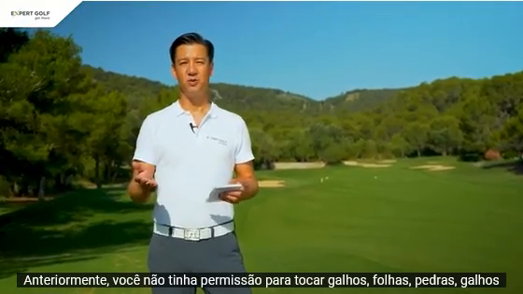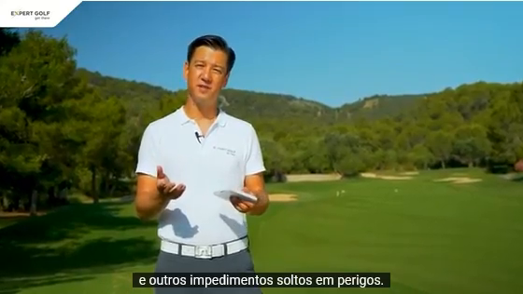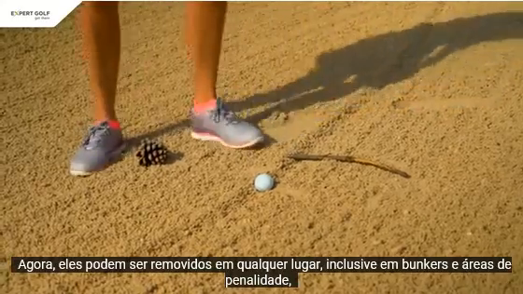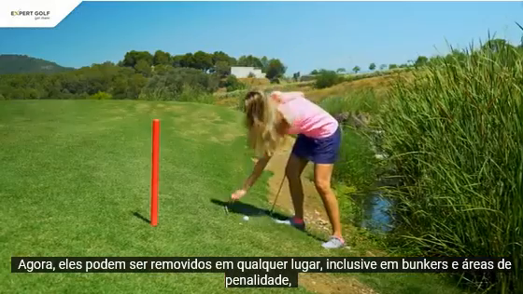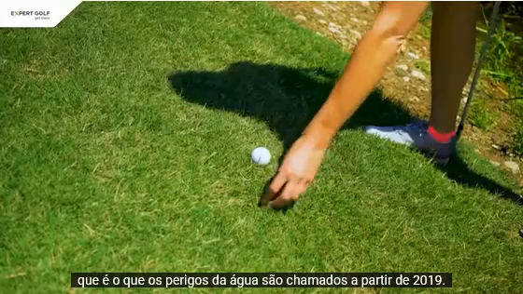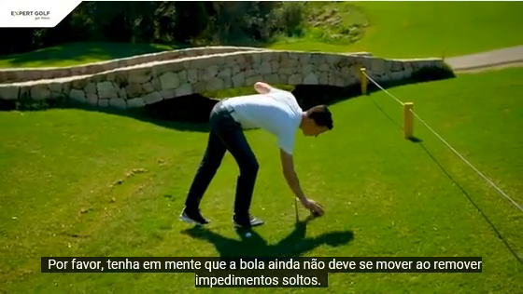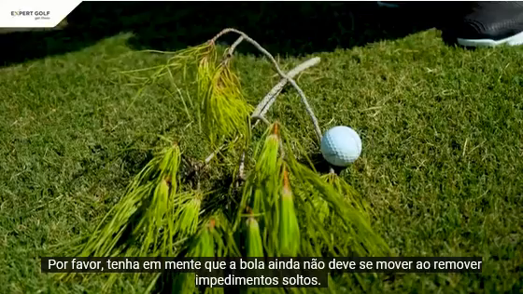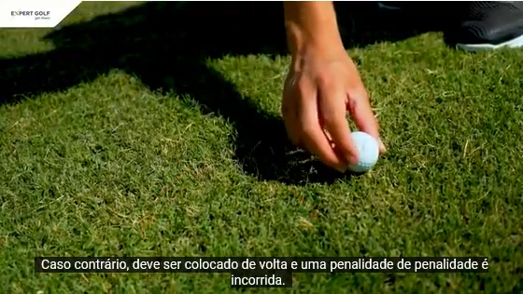Previously, you were not allowed to touch twigs, leaves, stones, branches, and other loose impediments in hazards. Now they can be removed anywhere, including in bunkers and penalty areas, which is what water hazards are called from 2019. Please bear in mind that the ball is still not supposed to move when removing loose impediments. Otherwise, it must be put back and one penalty stroke is incurred.